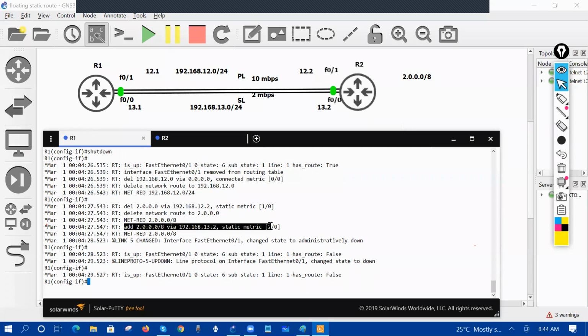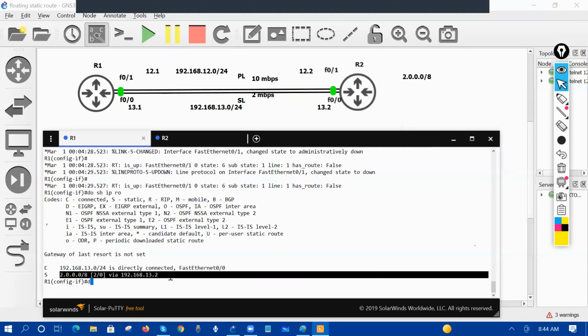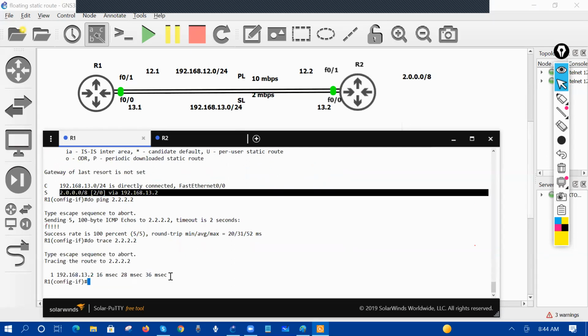That has an AD value 2. And now do show ip route. Good to go now. And now all my traffic will go by the secondary, because the primary is not available. This link is not available, right? So all my traffic will go by the secondary link.